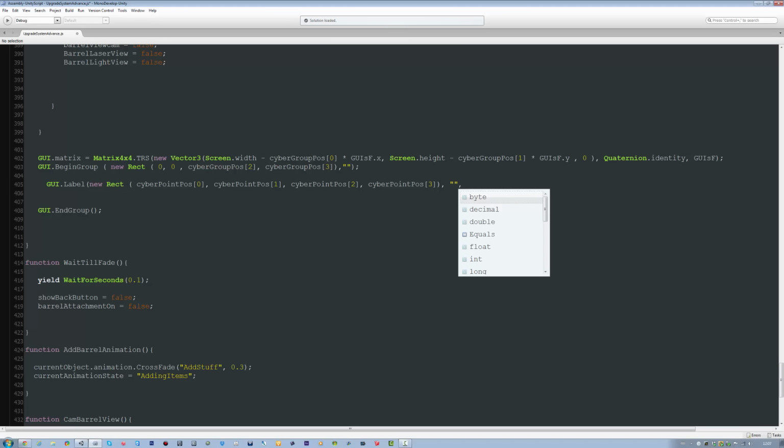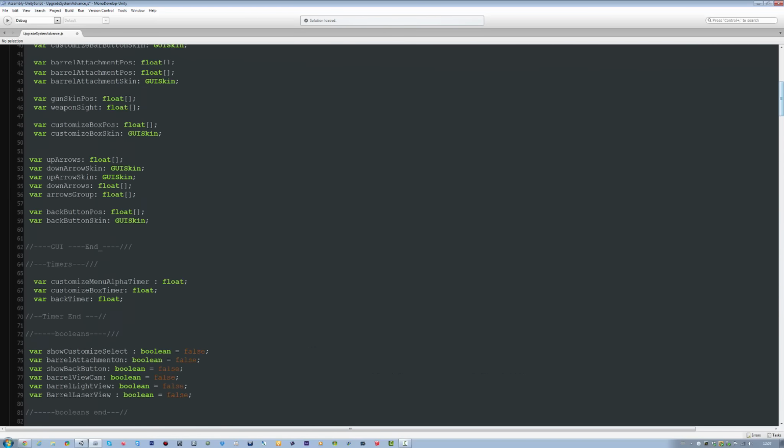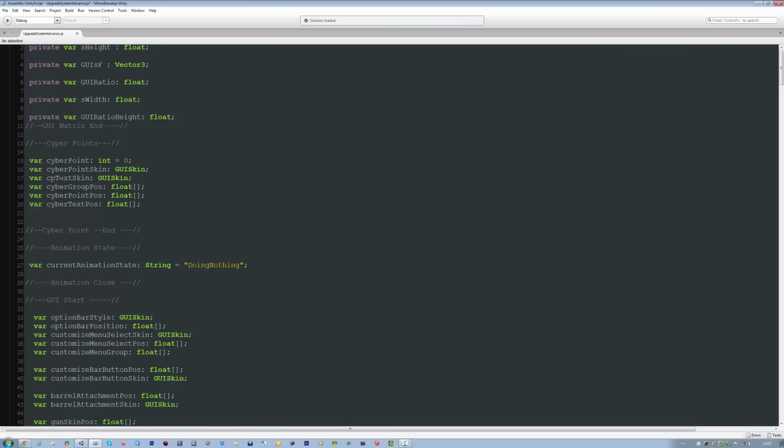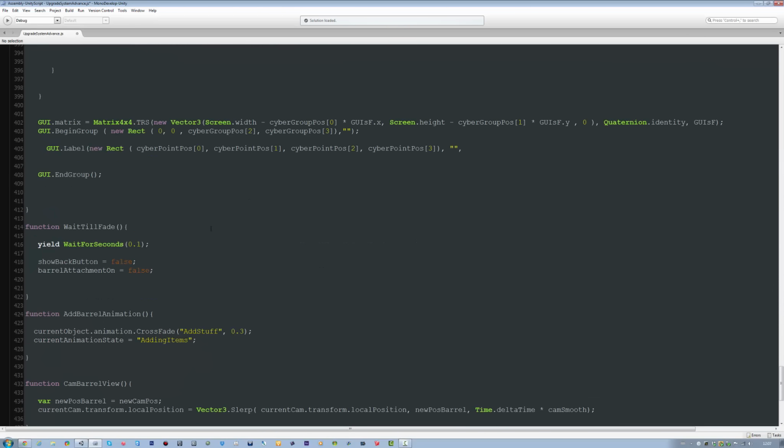I'm sure I had a GUI skin for this one, so I'm going to quickly double check that as well. Yeah, as you can see, cyber point skin and cyber text skin. So for the first one we're going to use cyber text skin. So CP text skin.customStyles[0]) and semicolon.